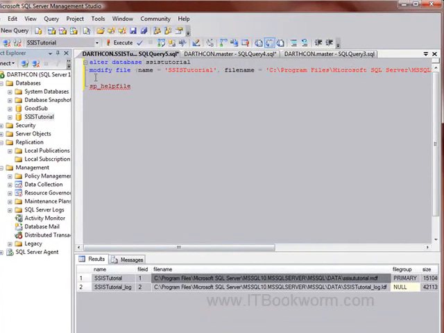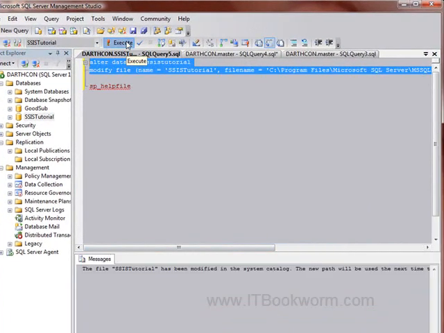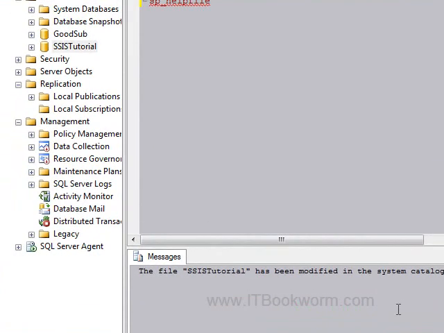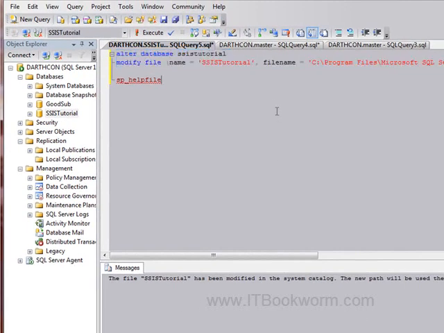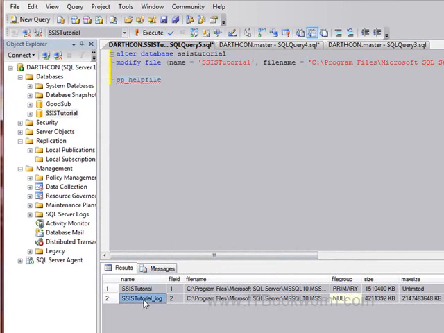And you can only do one file at a time. So as I come here and do that, it's been modified in the system catalog. So all it's really done is change the location of the file in sys.databases. So I've done that file. Now it's time to do the other one. Come over here and get this.